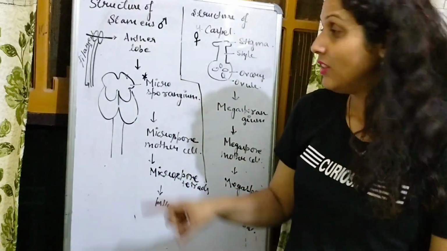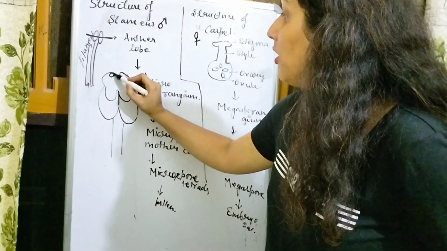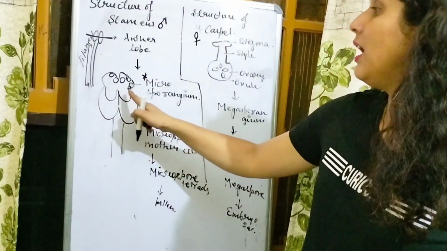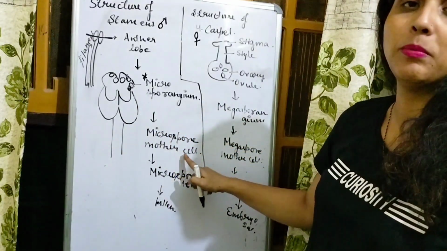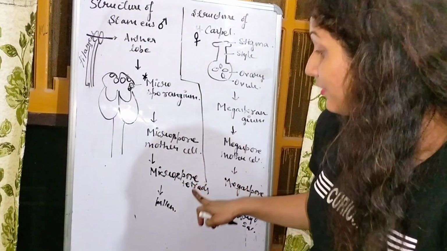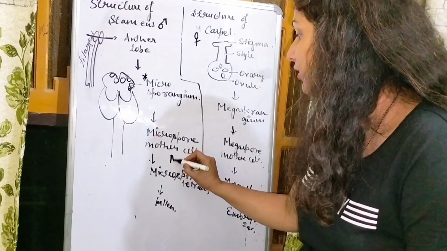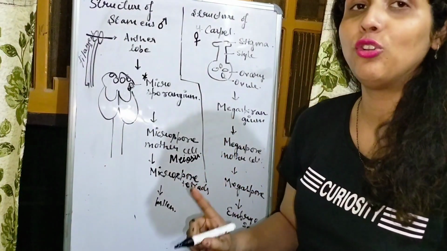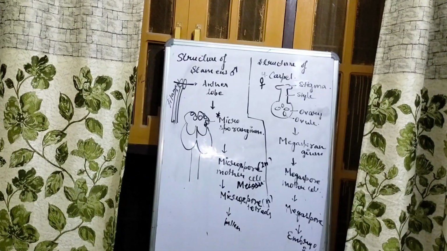Okay, now all the fertile cells inside the microsporangium are called MMC. MMC stands for microspore mother cell. This microspore mother cell is converted into a microspore tetrad. Here a process takes place, that is meiosis. And as I told you, this is only the flow chart, this is the overview.